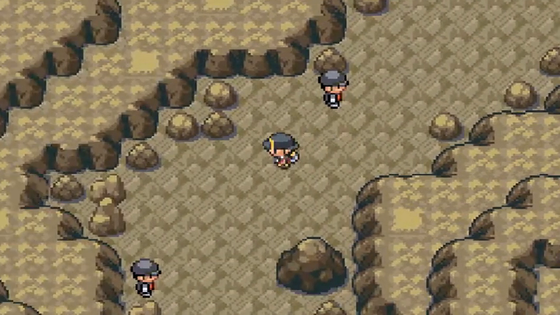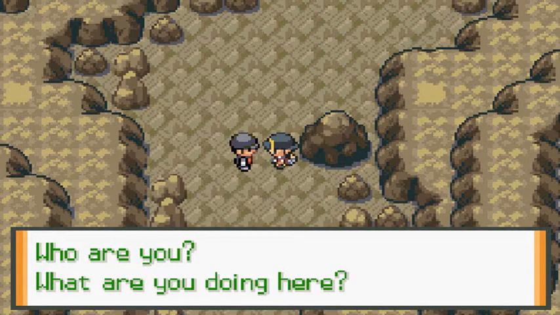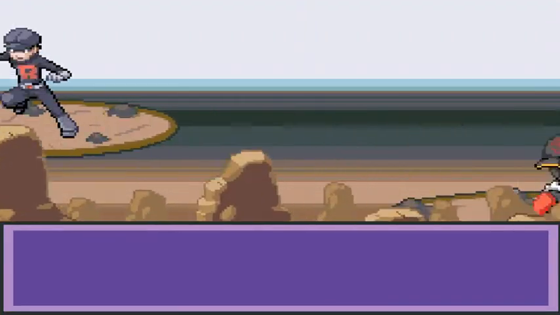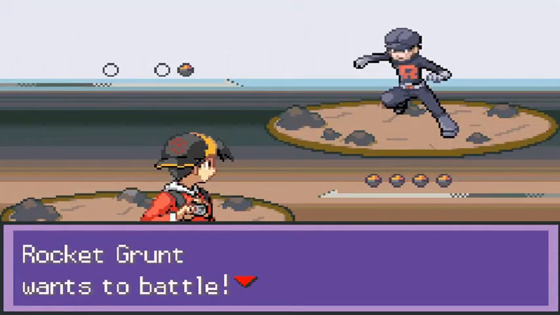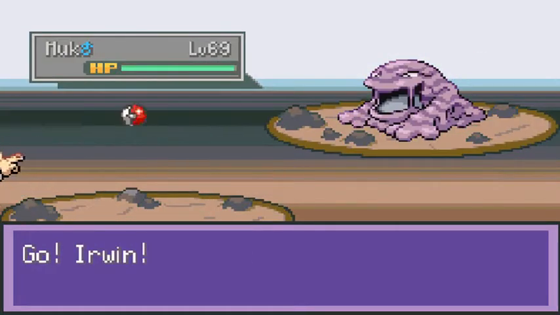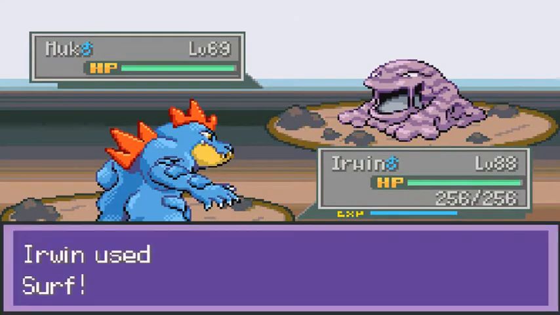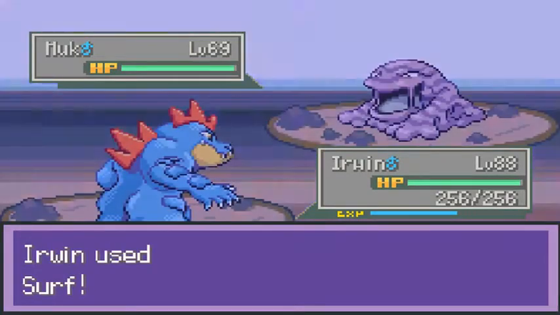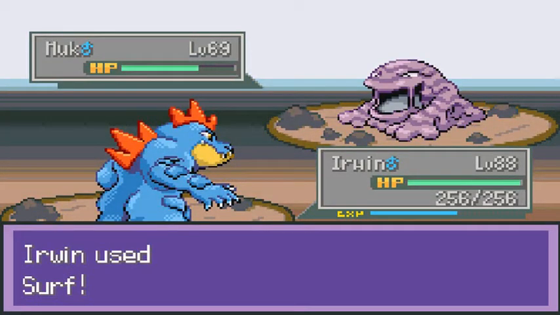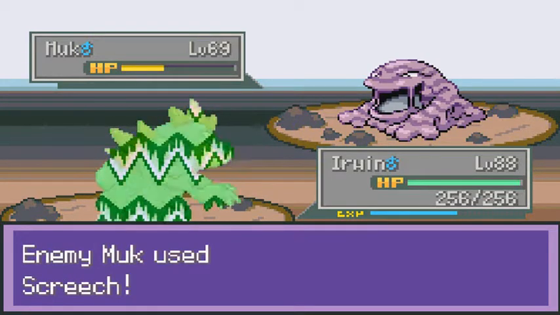Okay, so, Mount Moon's not that big. Who are you? What are you doing here? Yeah, Mount Moon in Generation 2, not that big. But I guess they're adding everything. They're gonna make sure that we just take 3 steps and then we battle and all that stuff. And this Muk right here is not going down easily. So we're gonna be doing it again.